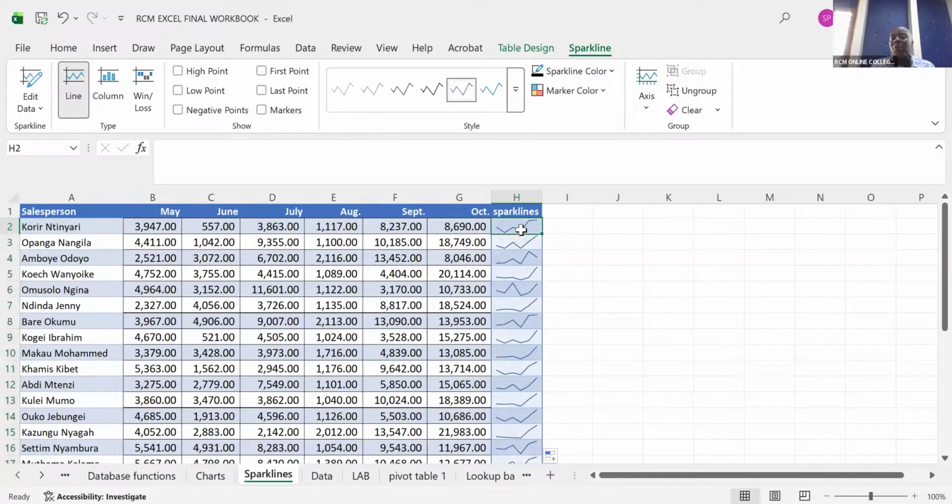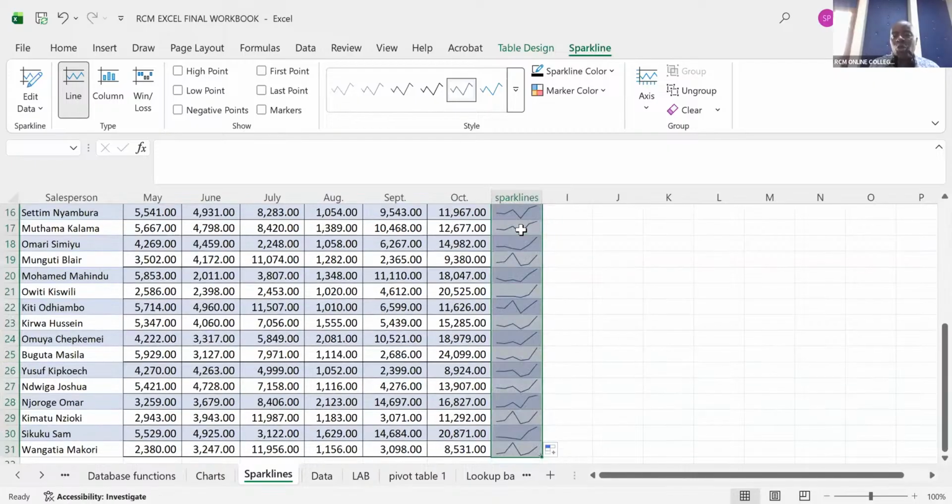So now, Lenovo, have you been able to follow? If you're not able to follow, please share your screen. I will share to show you, because as a manager, you need to understand how these sparklines work. As a manager, every manager, especially if you're a student from RCM, I want you to be shining outside there. I want you to know how to use these things. Yeah, we are good. Thank you very much.